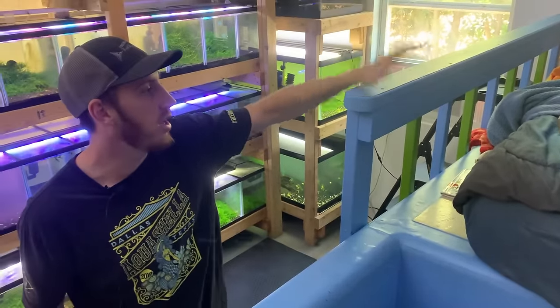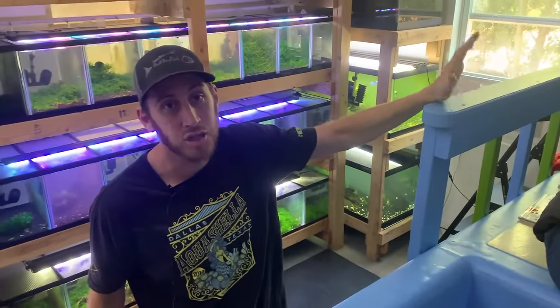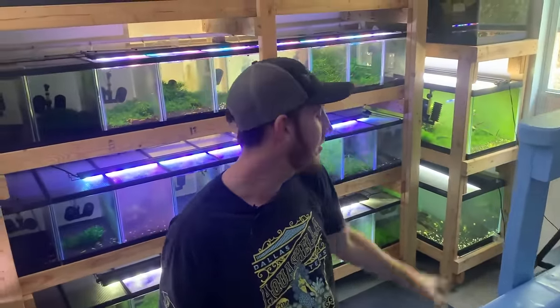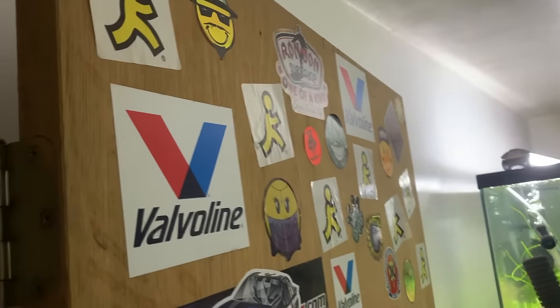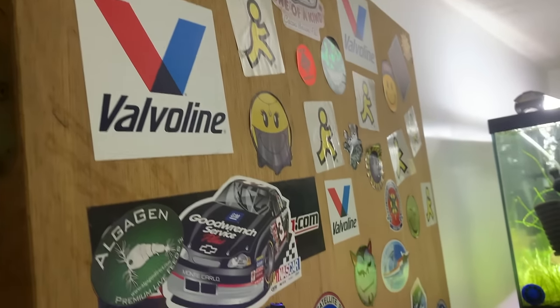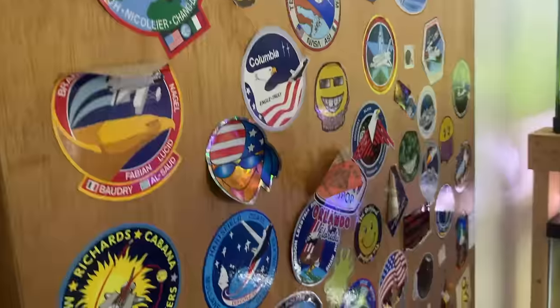When I was a kid, I only fell off the top of the bunk here like twice, and the only time it really hurt was when I fell on Legos. All these stickers are from when I was a kid — except for like the Star Wars one, Jayden's been adding his own. Check out the backside of it — these are all my stickers from the fish shows.